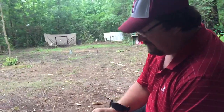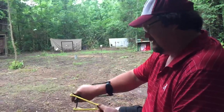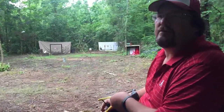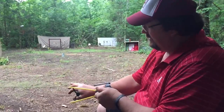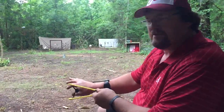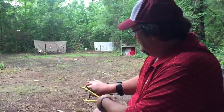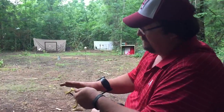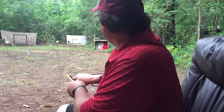Like anything else, if you practice with it a while you'll get more accurate. But generally at that distance, with my regular slingshots, I would probably never miss. If I practice with this a little bit, it's basically just as accurate. It's just a matter of the strength of the rubber versus the size of the ammo that makes the biggest difference.